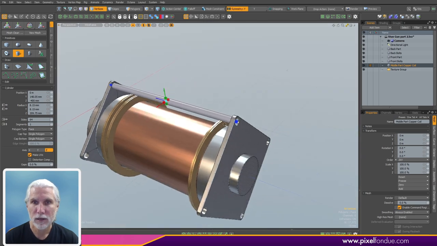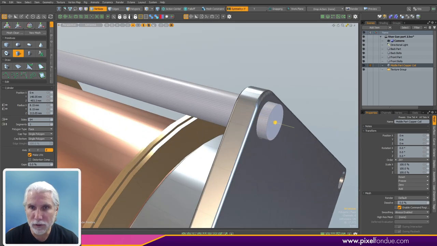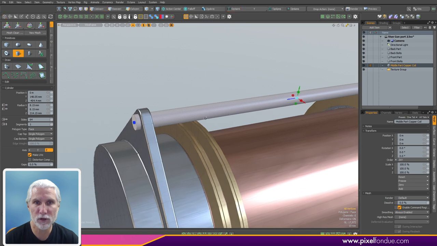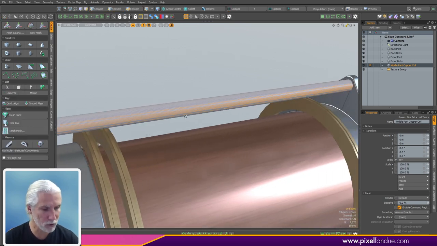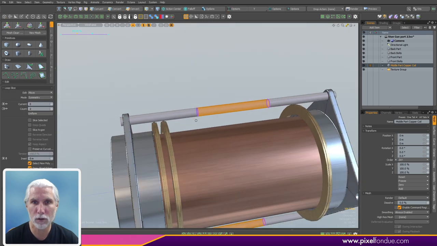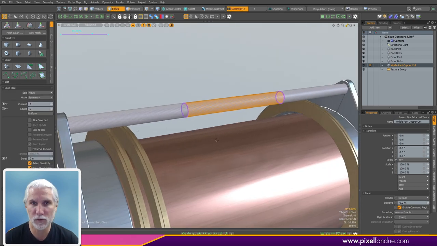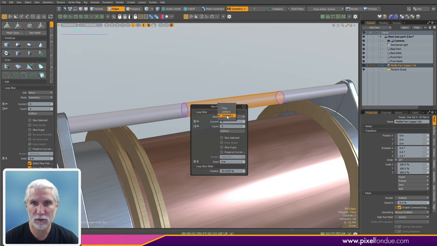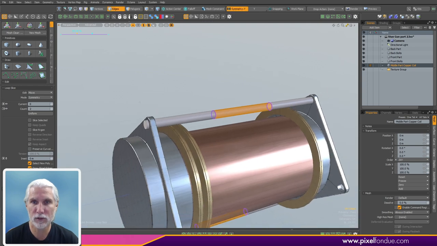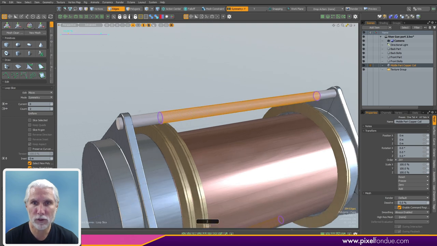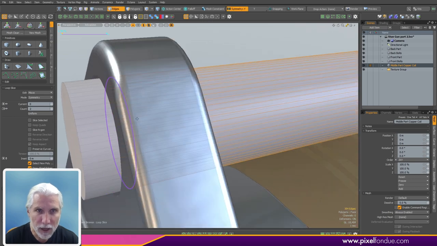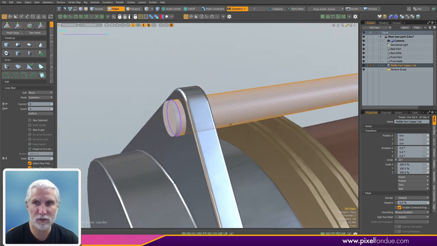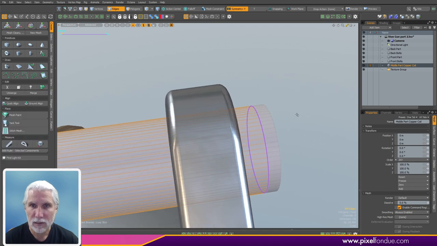Okay, there it is. And I'll just do a couple of simple loop slices and get this guy all sorted out. So Alt-C for loop slice. Then we just want to make sure you're in symmetry mode. And we've got two there. Just right click and drag to get as many as you want. We'll go with two and drag them out. Something like that. You do lose a fair amount of precision with this near the edges.